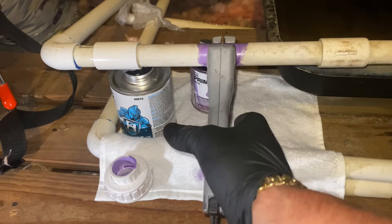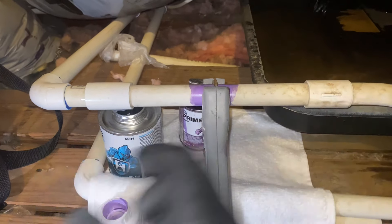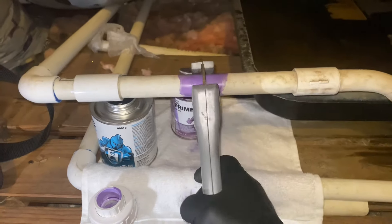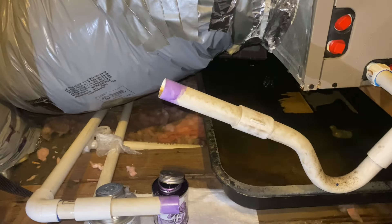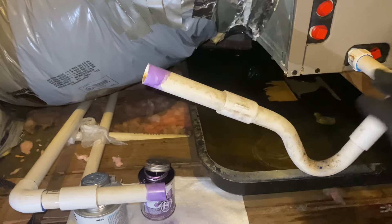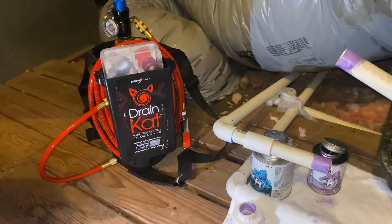This line is going to want to drop and it's probably going to be filled with water unless all of the stoppage is in the trap. So it's going to drop right on top of the solvent, the primer, or the glue for the PVC. I'm slowly cutting into this and as soon as I cut it I'm going to raise it up, so we can keep the water from pouring out right here. Now we're going to use our drain cat — or you can use CO2, or even blow with your mouth — to clear the stoppage.